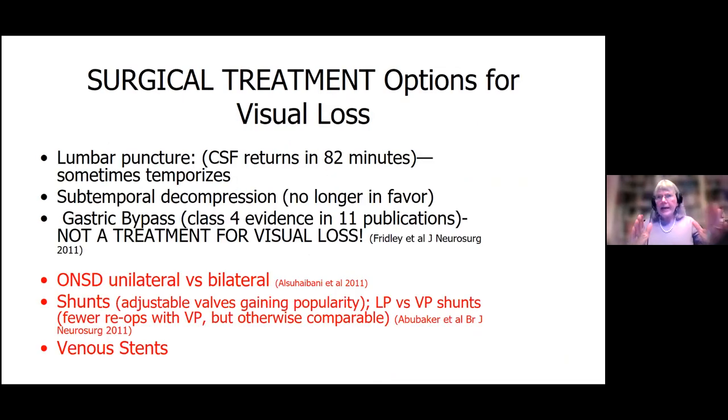Any questions about headache and IIH? There is a question about Diamox and the fatigue that makes it hard to exercise. That is true — fatigue accompanies IIH as well, and yes, it makes it hard to exercise. The best exercise I have found for people is swimming. You don't have to fight it — you can just float around. Just being in water means you keep some calories burning to keep yourself warm. Most of my patients who do swim find it helps the most, and it's less fatiguing than walking and running.